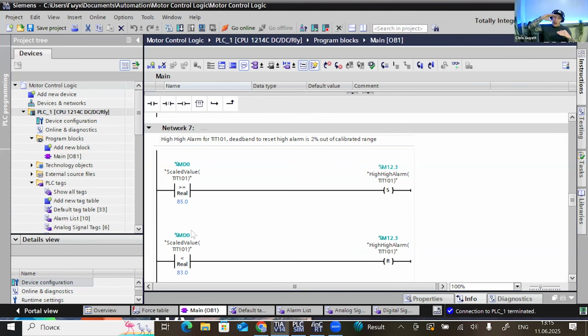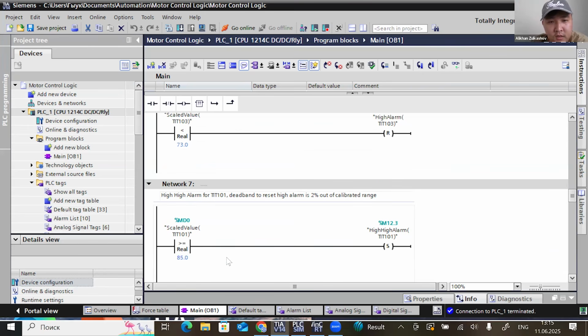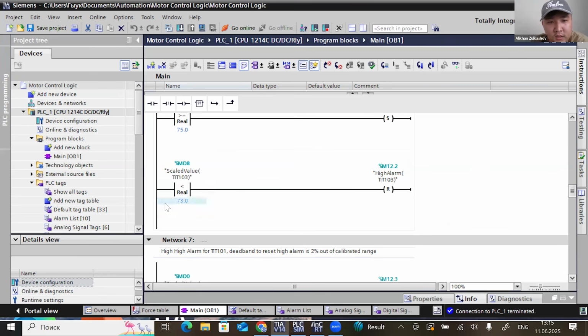Then the high alarm goes off at 73. Correct. As you said, the high-high alarm will be reset below 83, and the high alarm will be reset if it is below 73.